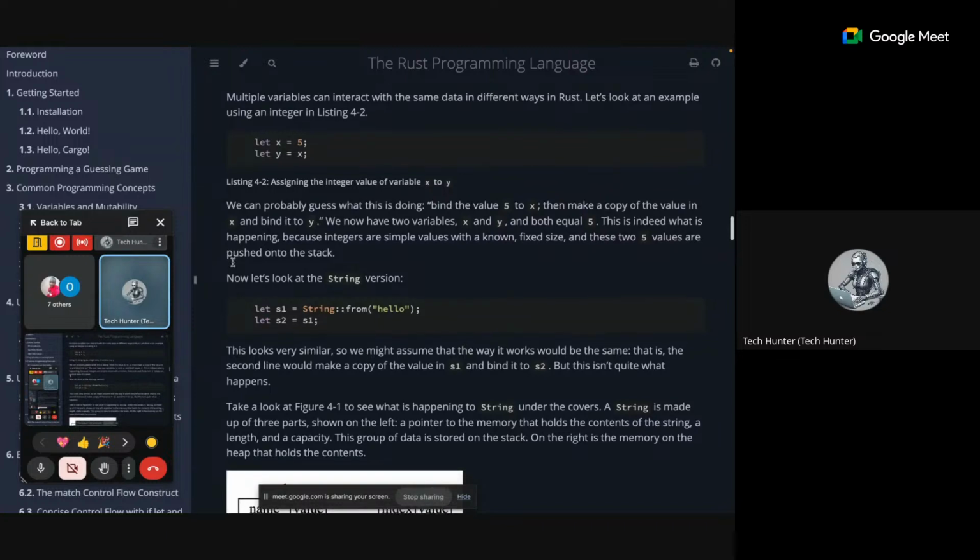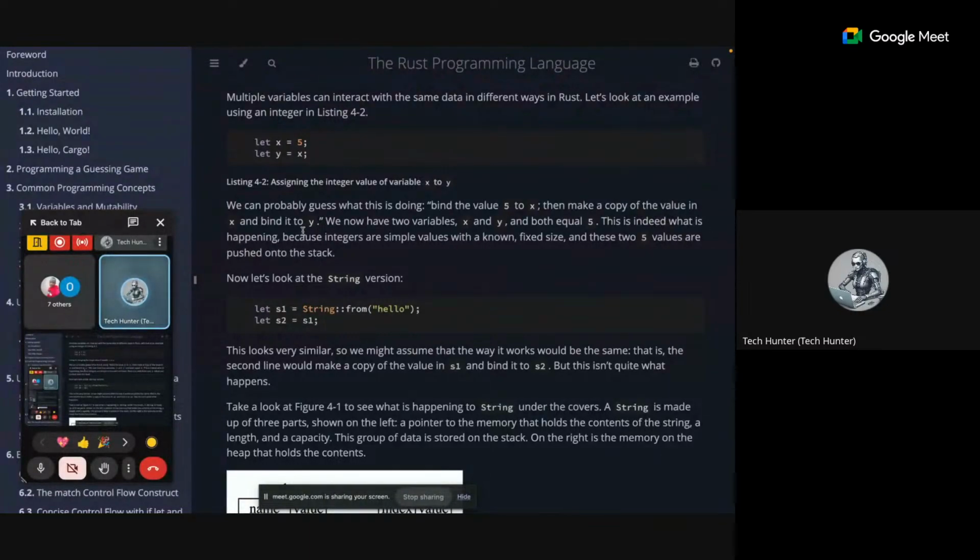So we can probably guess what it's doing. Bind the value 5 to x, then make a copy of the value in x and bind it to y. We now have two variables, x and y, and both equal 5.